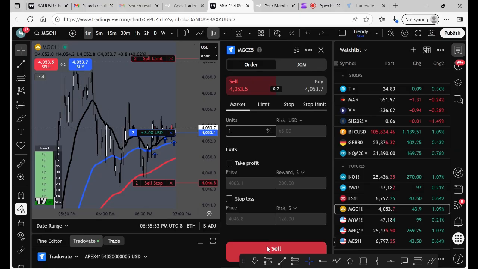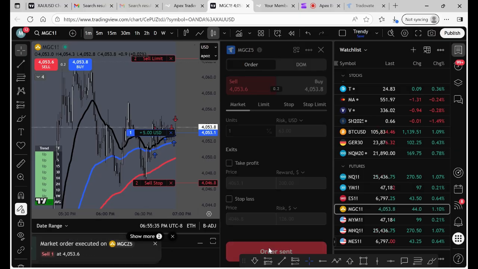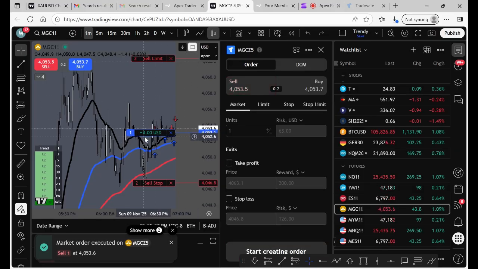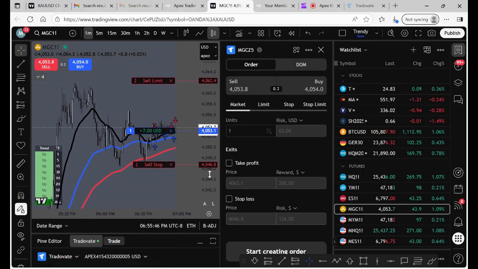So if I wanted to close half of this, I would hit sell. And as you guys can see, it closes. Instead of me being up $10, now I'm up $5, and I'm risking 1 unit instead of 2 units, or 1 contract, sorry, instead of 2 contracts rather. And that's essentially all you really need when it comes to entering.